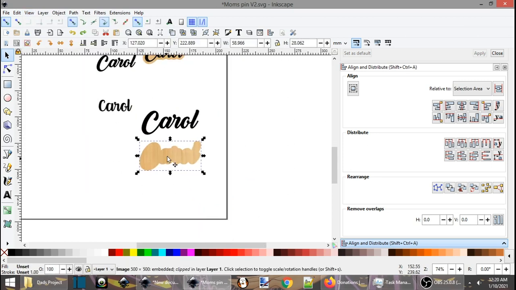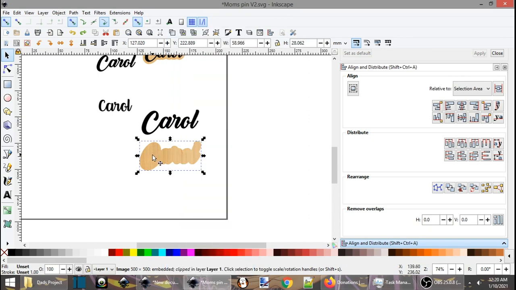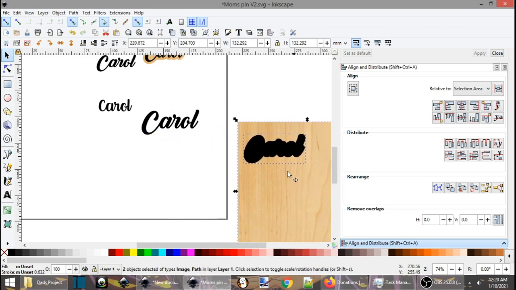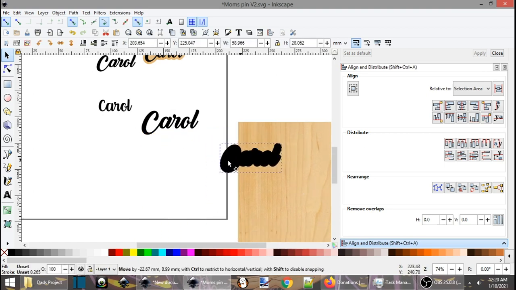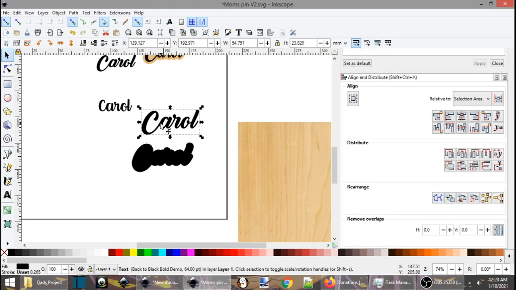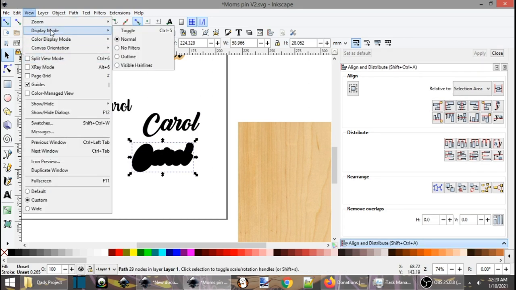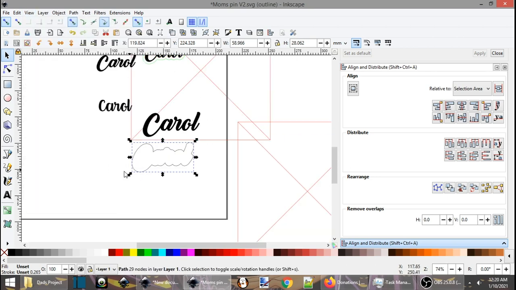I forgot that you can't do this when it's in clipped form. So, pretty much what you have to do is release the clip. Move this out of the way. Grab your backer. Now it should work. Let me just make sure. Outlines. Yeah. Okay.